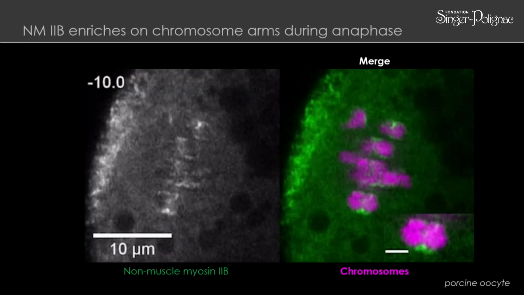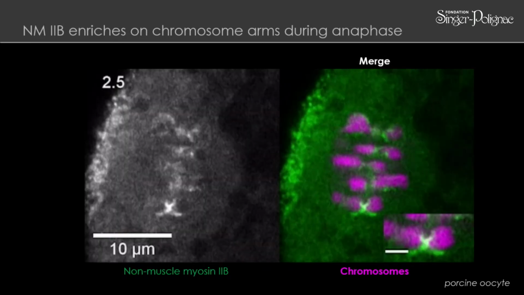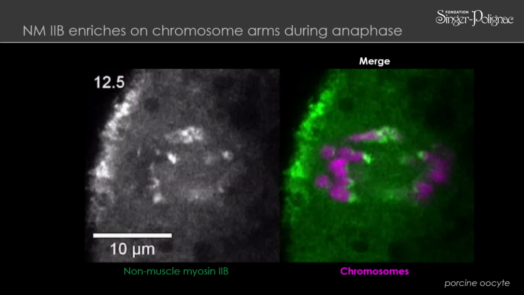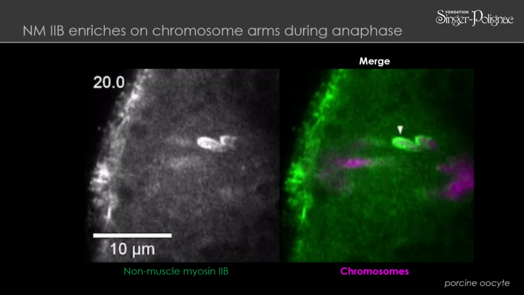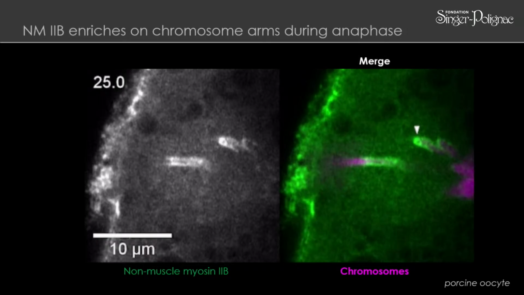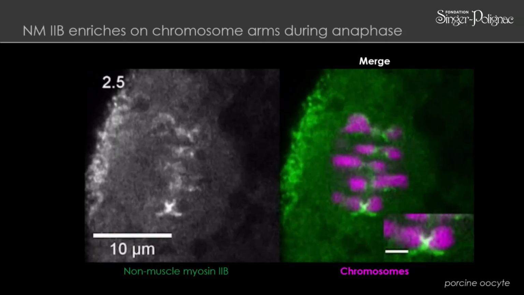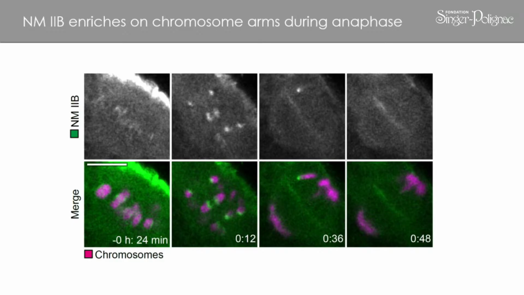What is interesting is that this myosin really forms a cap around the chromosomes, as you can see here. It's not prominently enriched on the rest of the chromosomes, so the kinetochore region is largely devoid of the myosin. You can see this here as well in these still images from the video. The chromosomes come apart, and you see that it's really sitting in the arm region where the chromosomes are separating away from each other, but the rest of the chromosome is free.